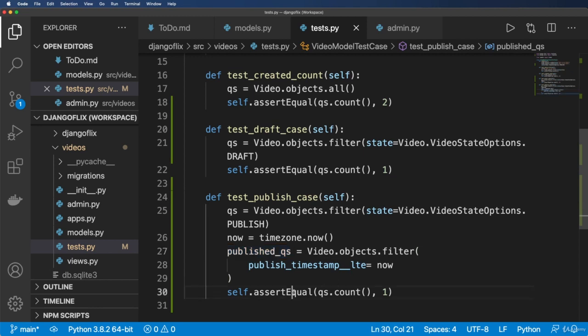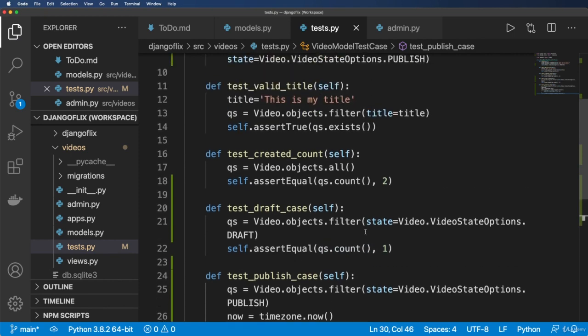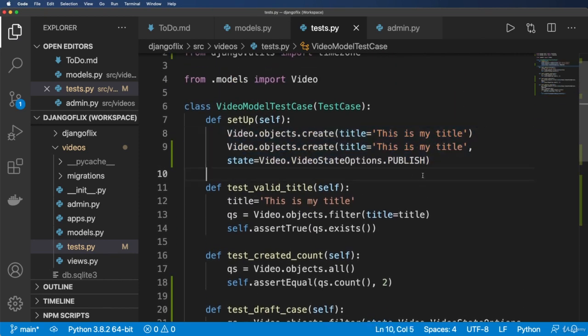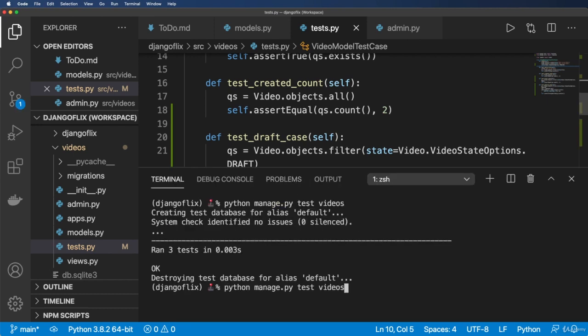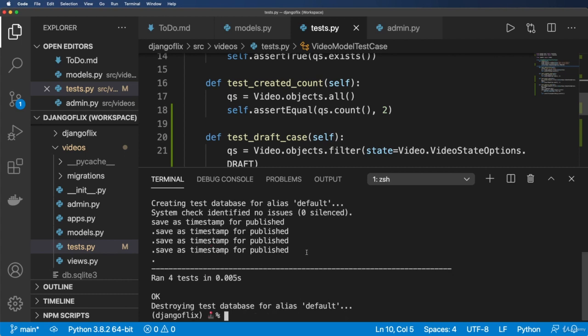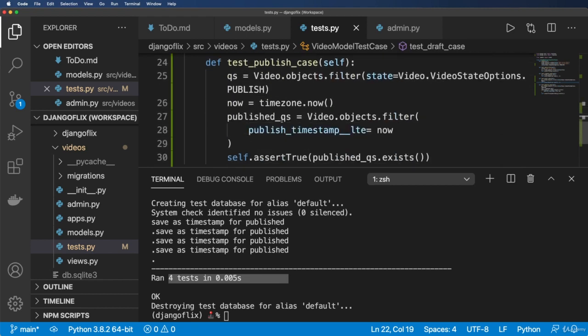So basically, I'm going to go ahead and assert true, and this is going to be now the publish QS dot exists. Okay. So if I started adding a bunch of new objects, yes, of course, that's going to cause maybe more havoc on these tests. But that's why we write tests, is to make sure that we aren't causing too much havoc, but we are testing things. And there we go. So we now see that not only did it actually print out some things, and I'll say why in just a minute, but it also ran all 4 tests and no errors.